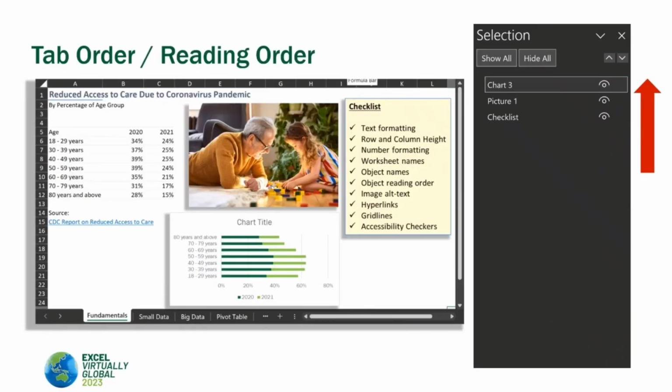You may have occasionally experienced having one chart on top of another on a spreadsheet. This is because objects in most applications are layered, usually with the first object you add being on the bottom and the last on the top. The reason the layering order matters is twofold. One, it affects the tab order, and two, it affects the order in which the objects are read by a screen reader. Opening the selection pane can show you the object order and allow you to make adjustments if needed. Objects are read and tabbed through from the bottom up.